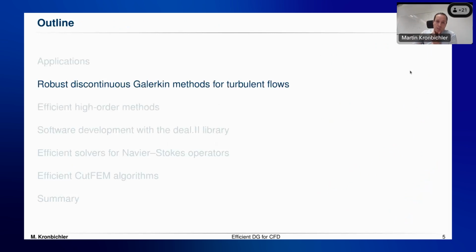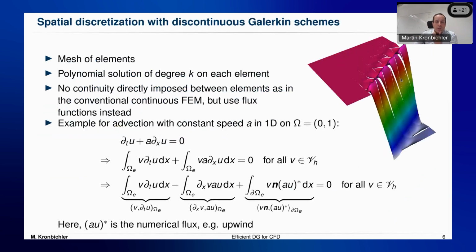So let me just come to my first topic here. I want to talk about some robustness and some of the research that we did here, because I think this is an interesting field in terms of finite element methods and discretizations. We're looking into discontinuous Galerkin methods because when we think about transport phenomena, we really would like to use upwinding. I will give a few more arguments later, but just quickly for those coming from different discretizations: discontinuous Galerkin methods use a mesh of elements. You put polynomial solutions on each of the elements, and you don't impose continuity.